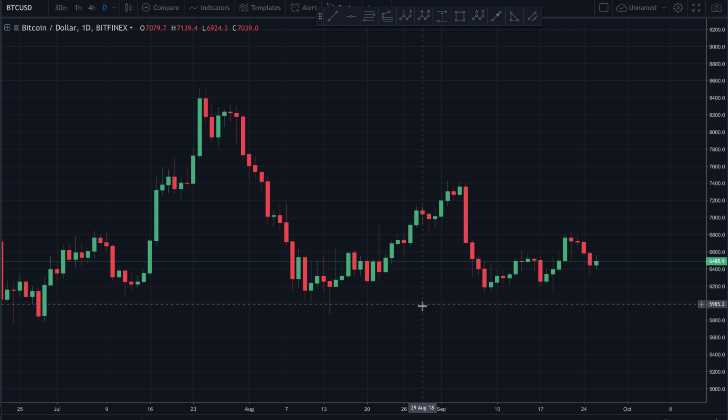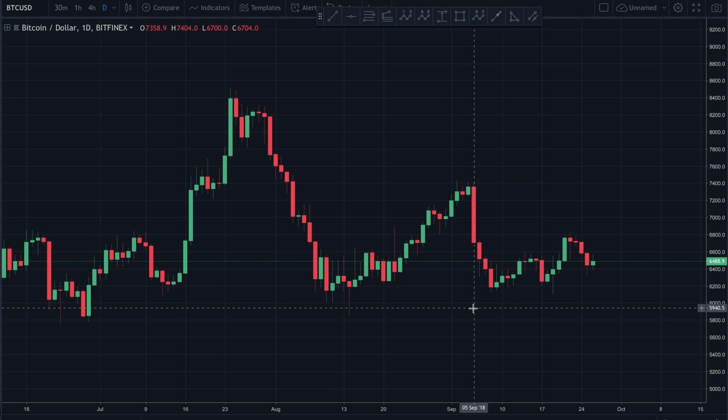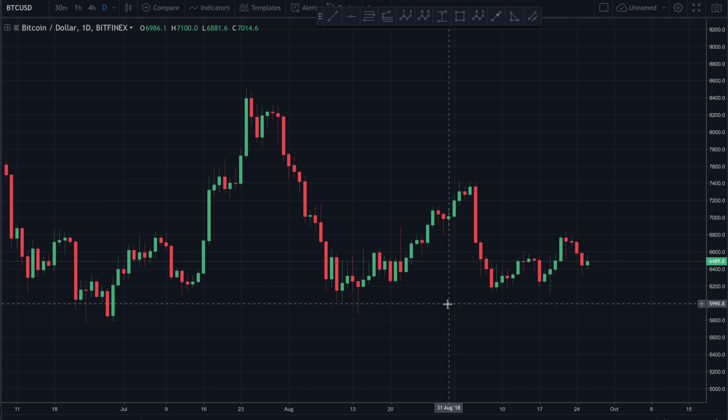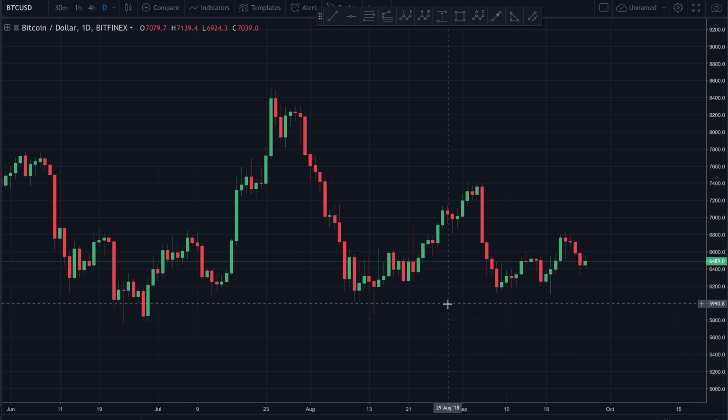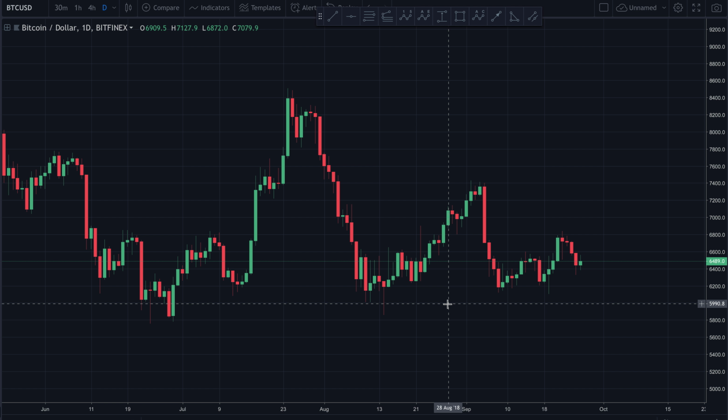You've got these mythical looking candles and you're wondering what they mean. But I promise you it's very, very simple. And once you learn how to read them, anybody can do it. You don't need to be an experienced day trader to do this, at least to interpret the chart. So without further ado, guys, let's go ahead and dive into it here.